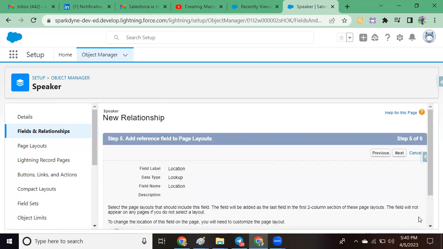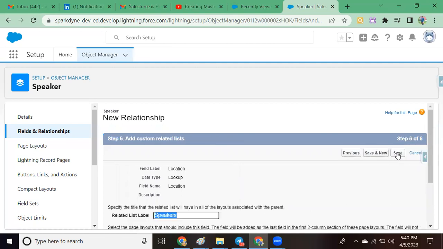Here are the profile settings and some other conditions. This time we don't want it required. Go to next. So we have successfully created the lookup relationship.